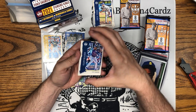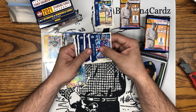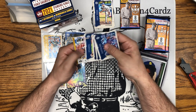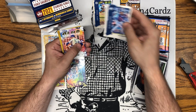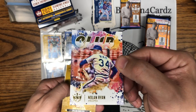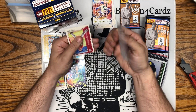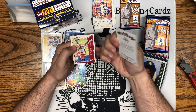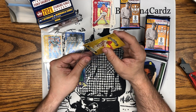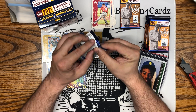Be really nice to pull two autos out of this box — usually see an auto and a relic. Daniel Johnson, Trevor Story, Esteban Florial, Walter Johnson, Marcelo Zuna. Got a Nolan Ryan 'The Club' — that's a pretty cool card. And underneath, Dylan Carlson Gold Debut — not numbered. Scherzer. Nice box of cards so far.